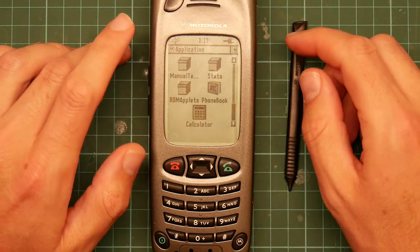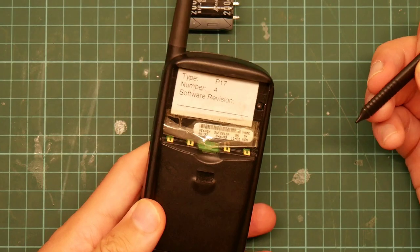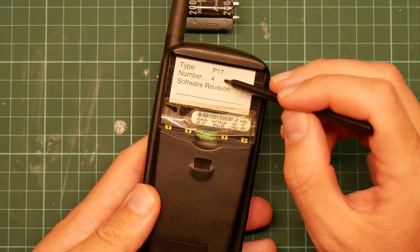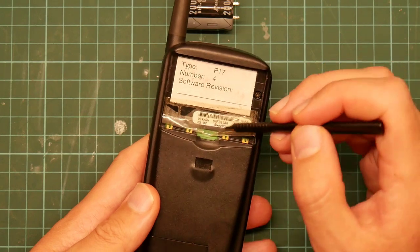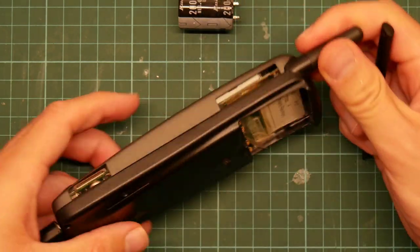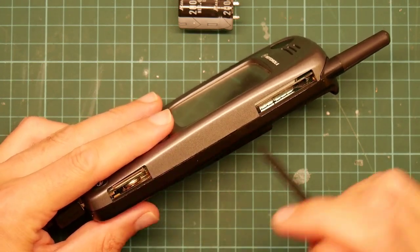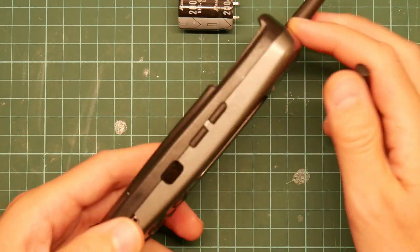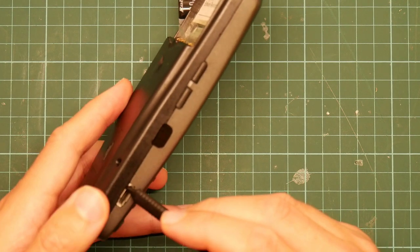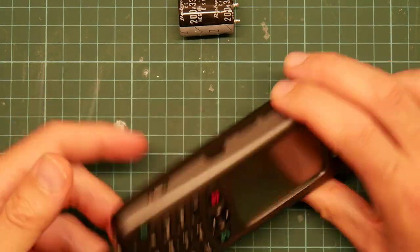So, I will show you the outside of the thing. It's an industrial prototype, so you don't get a battery with it. This is P17 number 4. We got a whole sequence of these things as they made hardware revisions to the platform, and then we had to update our software to match. We have debug ports soldered onto the board, and they cut these windows in the case to let you get access to them. There's another IRDA port on the side. I think this is the serial port, but I don't know why there'd be an extra one when there's already a big port on the bottom, but there you go.